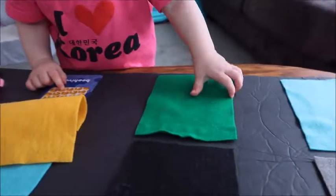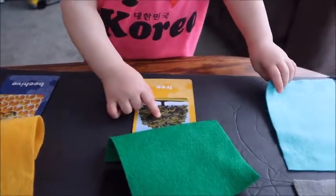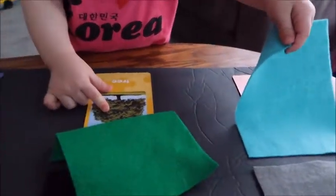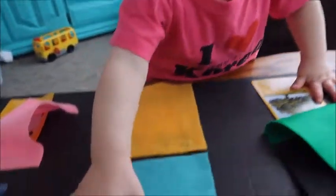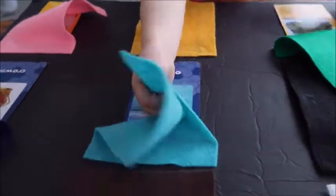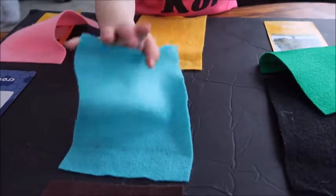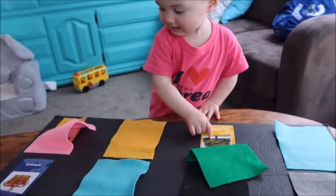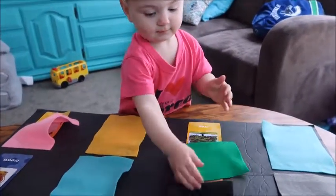So I just got some flashcards. You could use any, you could even use letters for an older toddler. I can't even remember what the package had on them, but yeah, you can get any kind of flashcards and just glue them right onto the board. I used a hot glue gun. I should have added more glue because my toddler does try to rip them off, so make sure you really glue around the edges. And then just cut a piece of felt just a little bit bigger than the cards and glue it on just on the top so that you can flip it up.